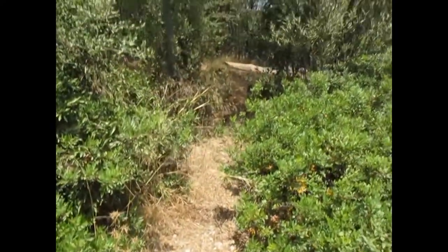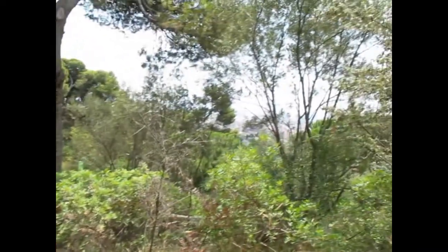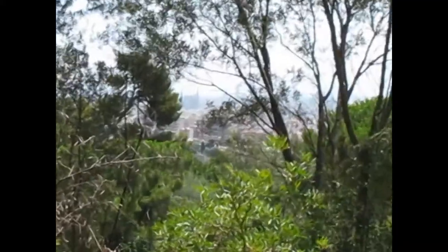I just saw a really nice-looking swift down there. We were at Park Güell, and yeah, there was a nice swift down there. I'm going to check around the area, scan it, see if there's anything else maybe we can find. It's a lot of good scrub brush habitat, definitely very useful for finding a lot of herpetofauna around here. Let's take a look.